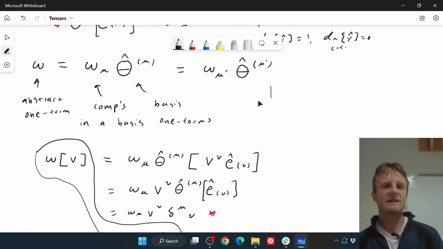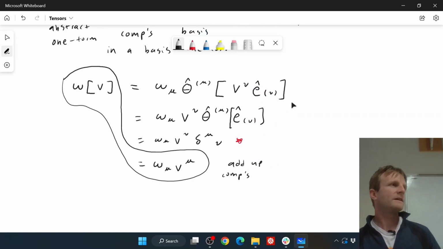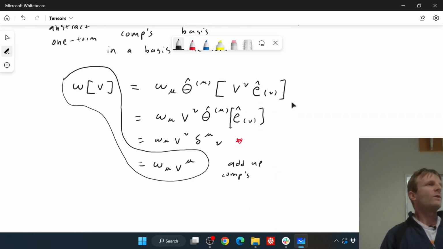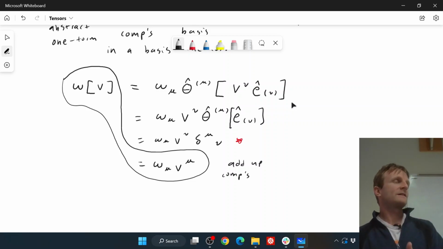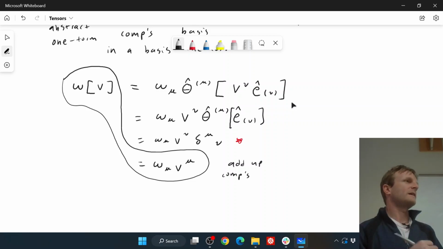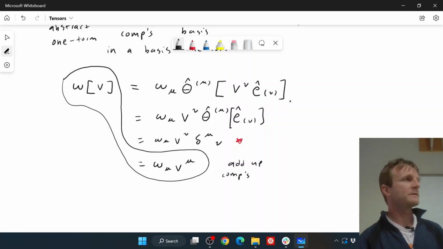I'm saying that's the best basis to use. It'd be crazy to use any other one, and no one ever does. So you sort of have only one choice of basis. It'd be really weird to have independent freedom to choose your basis in the vector space and the dual space. This restricts it down. Choose your basis in the vector space once and for all. Now you get your basis on the dual space. Yeah. And then you can sort of forget about it and just work with components.